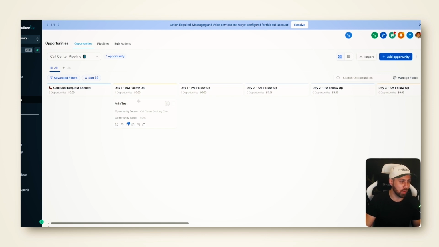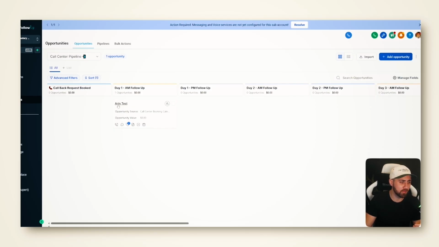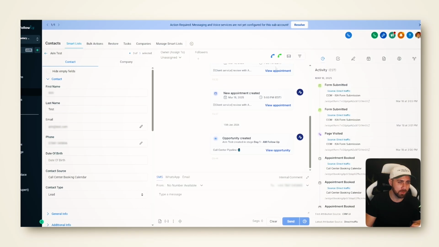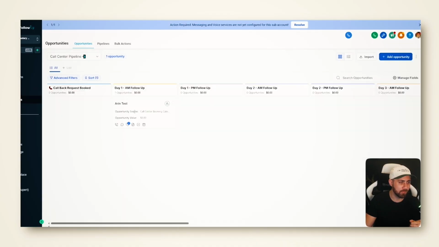For example, you might have leads coming through, and they all end up in day 1 AM because you want to phone them the first day in the AM. Then the setters will see this, click into the lead, phone the lead, and double dial them, hopefully. As long as your setters are double dialing, they should be. Then they'll come back out and have to go back to opportunities, and from here they'll drag it to day 1 PM. And then the next day they'll do the same thing. That obviously takes a lot of time.